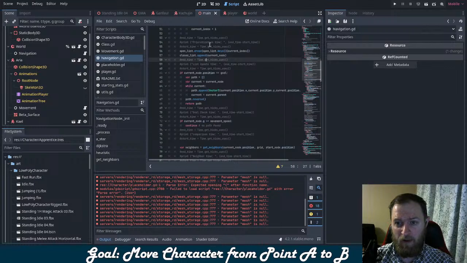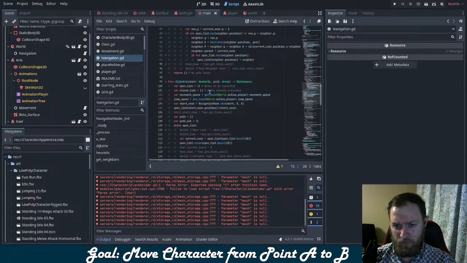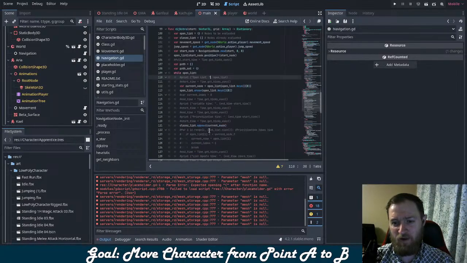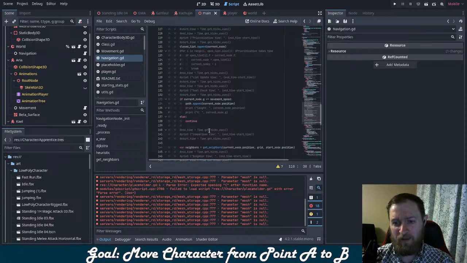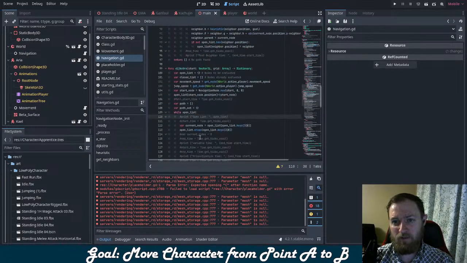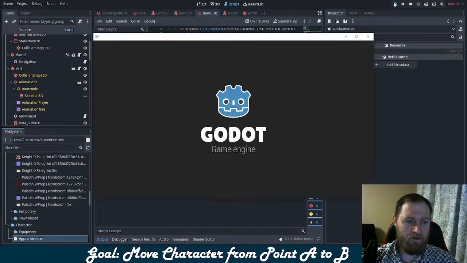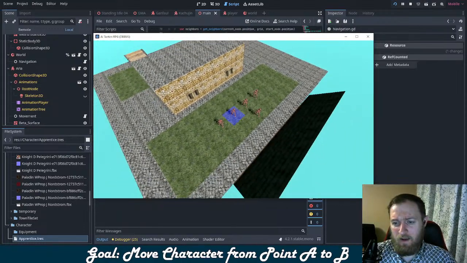You can see all of my prioritization, timing, and so on. And I have no idea how to pronounce Dijkstra. It's the same thing as A-star, just very simplified. And essentially it's to get the nodes and then to move to the nodes is my A-star. They share a lot of code, and I do need to clean up all my comments because the comments are old code that I really don't need anymore.